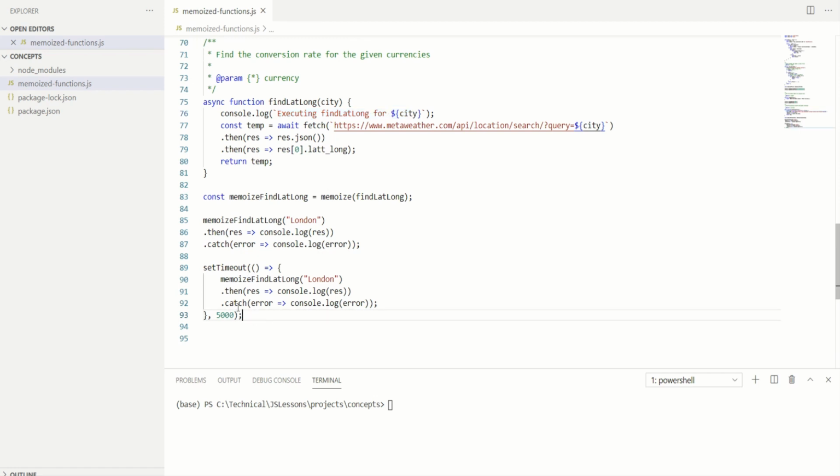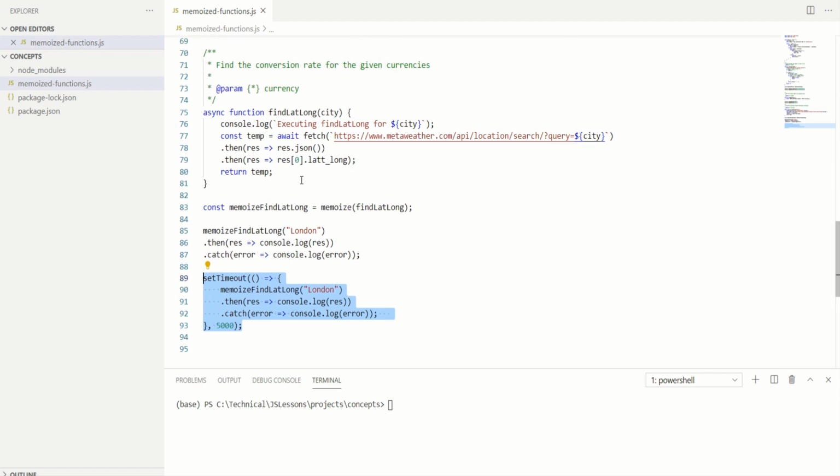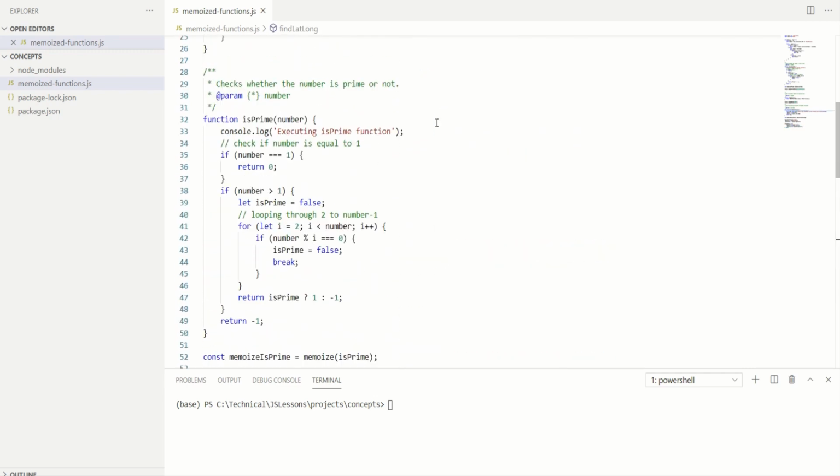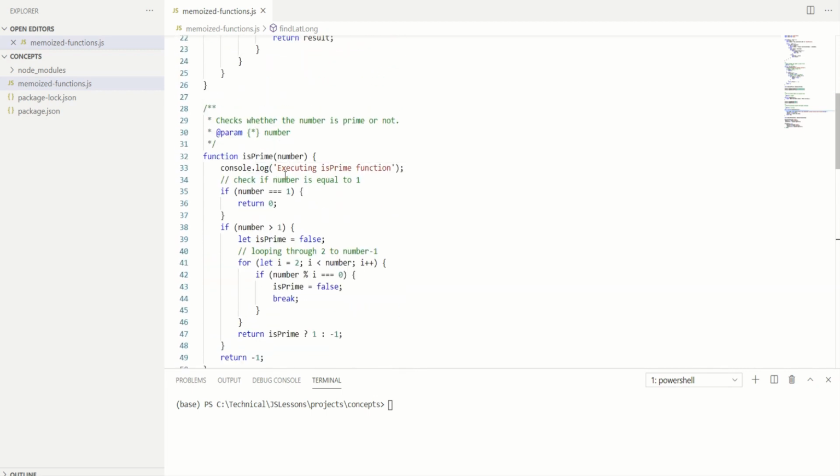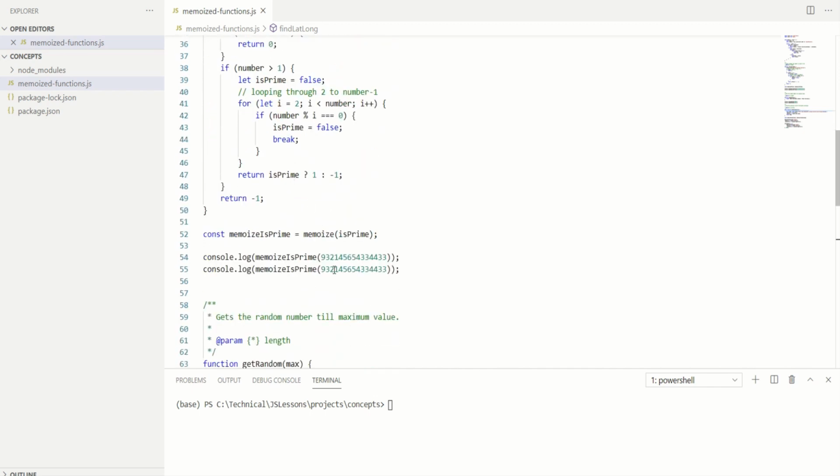When we invoke the same function again after 5 seconds for the same argument, we should expect the value to be returned from the cache. So we should not see this getting printed again. Same with this isPrime function. We should expect this console.log to be printed only once and not for the subsequent calls.